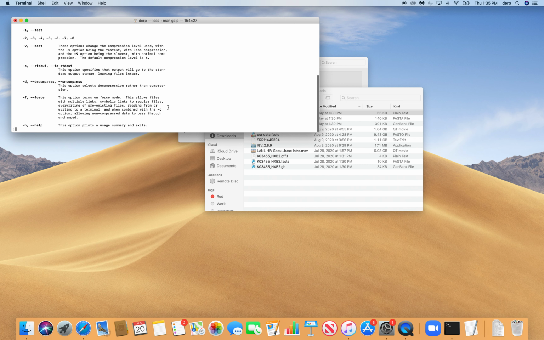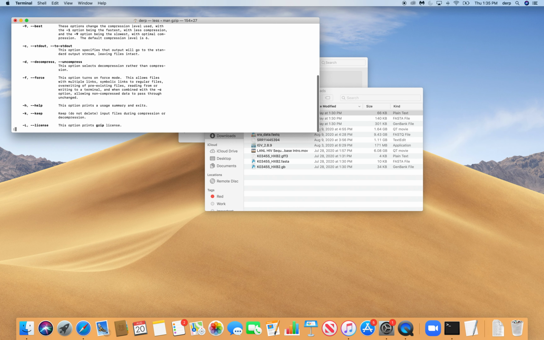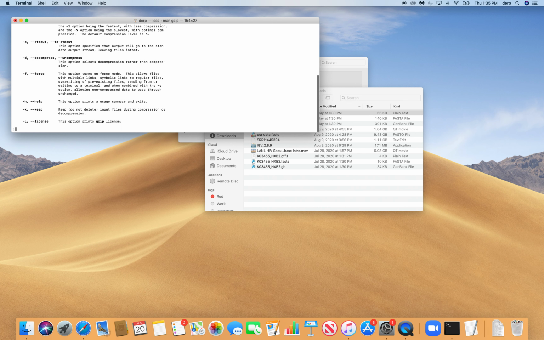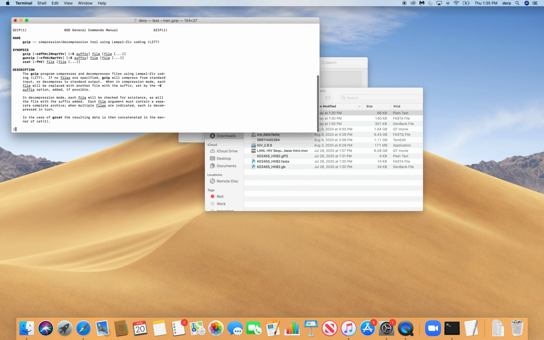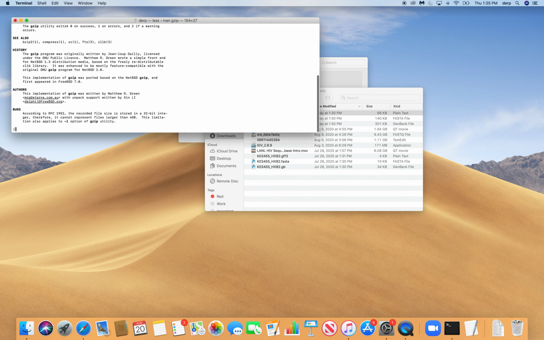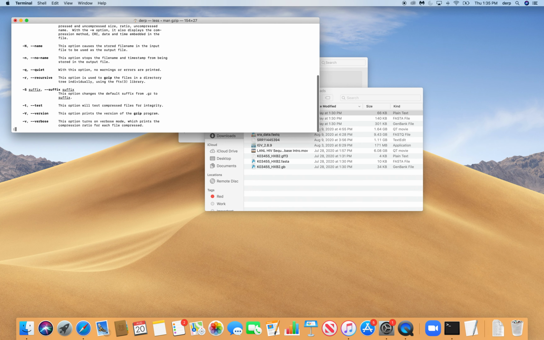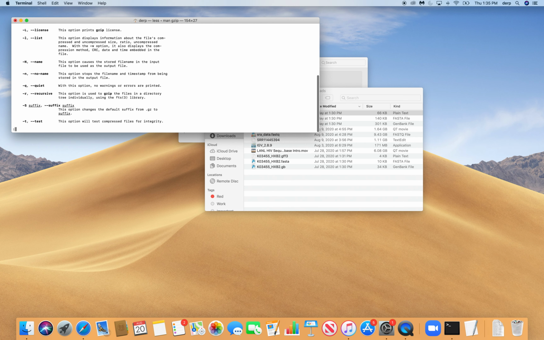I want to keep the compressed and uncompressed because I don't want to necessarily lose that uncompressed one. So we can look at examples. Usually it gives us examples of usage. I'm giving it the file name.